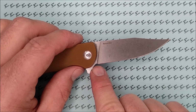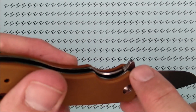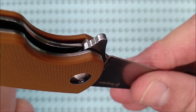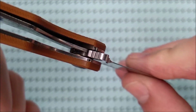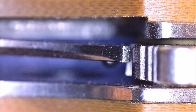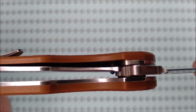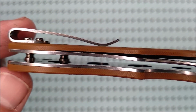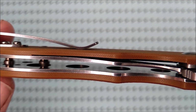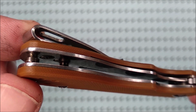Very good sharpness choil here. The flipper tab functions as a guard over here. It's got just a little bit of jimping on it right there. Maybe if I take my hand away from some of that light, there you go. You can see some of that jimping there. Here you can see the lockup fairly well. You can even see the detent ball in that shot. There's very little skeletonizing. You can see those 4 holes right there in the bottommost liner, and that's all there is. But I'll give you a good shot of the insides of the knife in a few minutes.